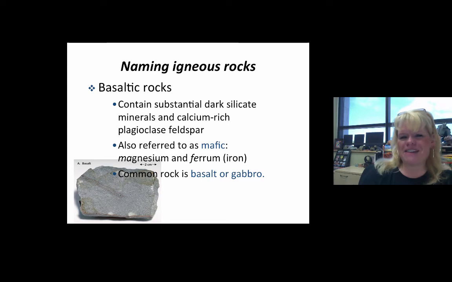Basaltic rocks fall in the mafic category, and they are dark silicate minerals that are very rich in calcium and plagioclase feldspar, usually pretty high in magnesium and some metals, which means they're more dense. That's important because our ocean crust is made predominantly of this type of material, which plays an instrumental role when we get to lecture number 2, which is plate tectonics. I'll revisit that then. The lava rock is basalt. The intrusive igneous rock is called gabbro. Gabbro looks a lot like granite, but it's pretty dark, pretty black.